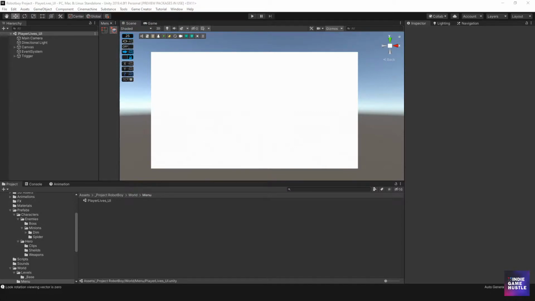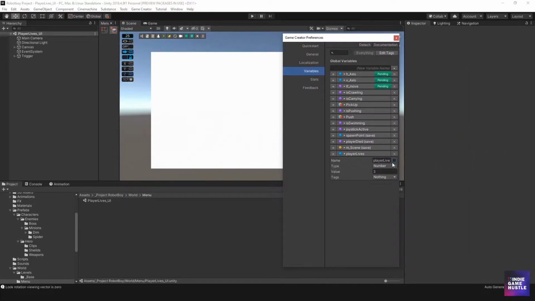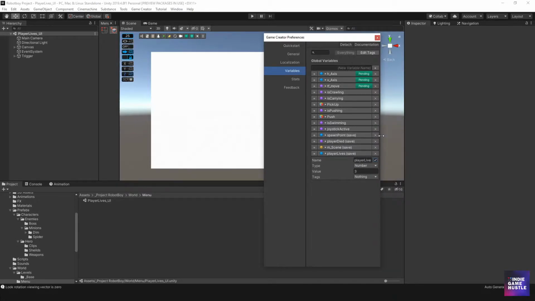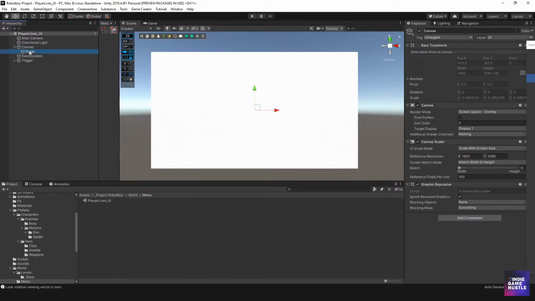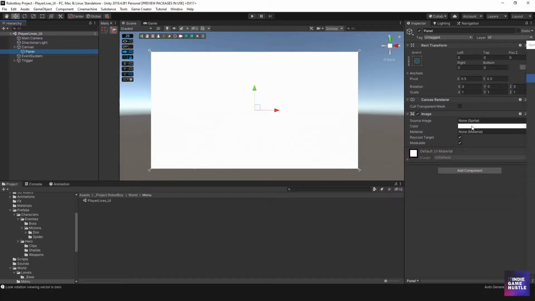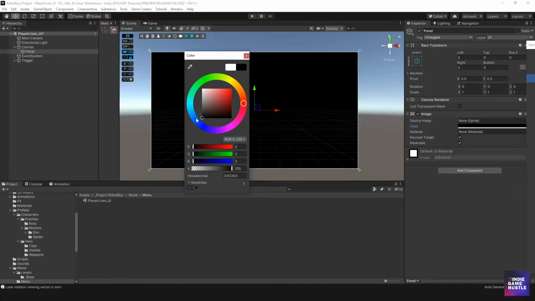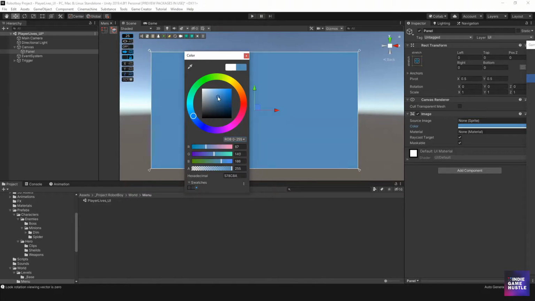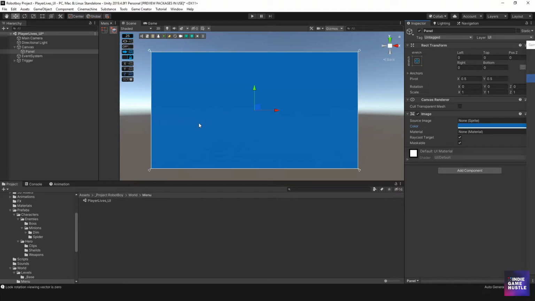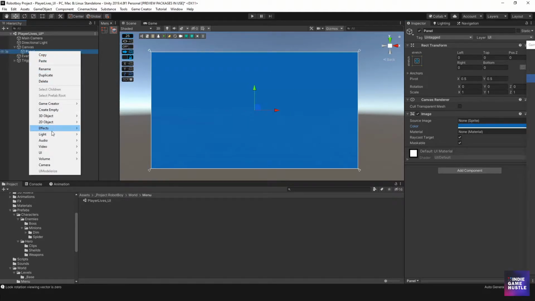So what we'll do, I'm going to look at my variable, and I saw that this was checked off. So let me just go ahead and make sure that your player's lives is listed as saved. All right, cool. So what I'm going to do here is inside of my canvas, I want to go ahead and put some things in here. First things first, I think I want to change the color of this background to something else. Like, just something temporarily, maybe blue, something like that.